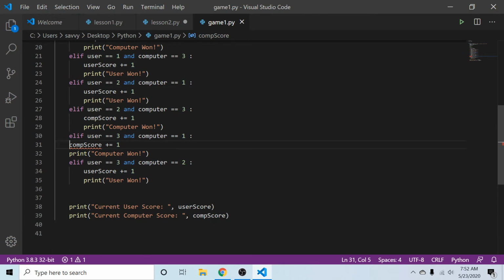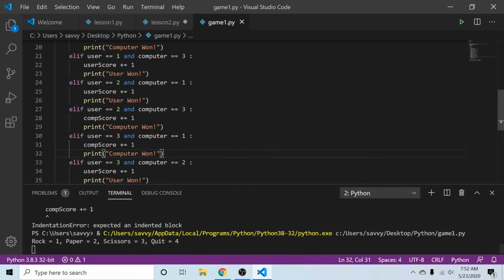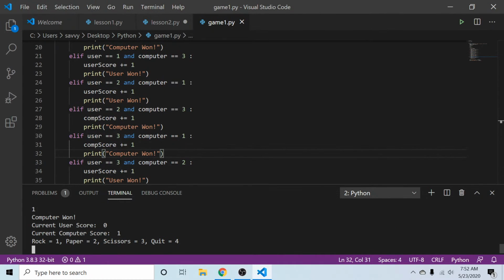Score. Why does comp score keep? Oh, shoot. Thought I had that. There we go. It was just indentation. I missed it. All right, let's see what happens now. Rock, computer 1. All right, of course it did. Paper, user 1.